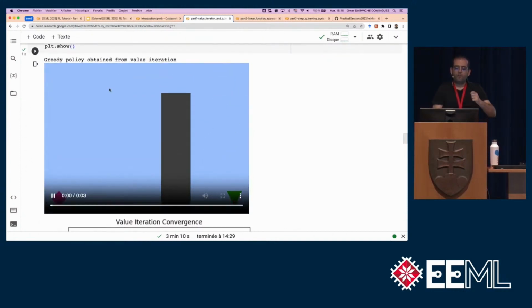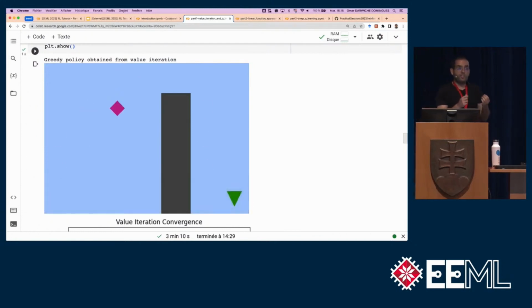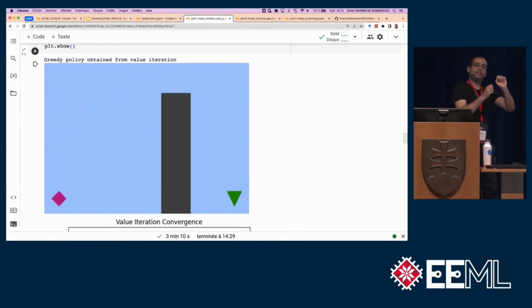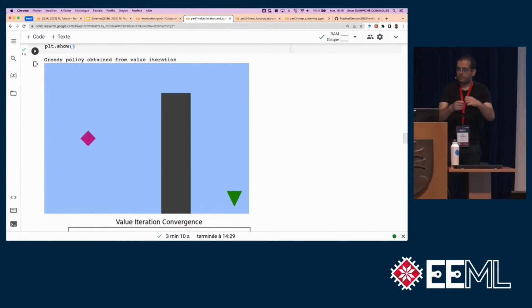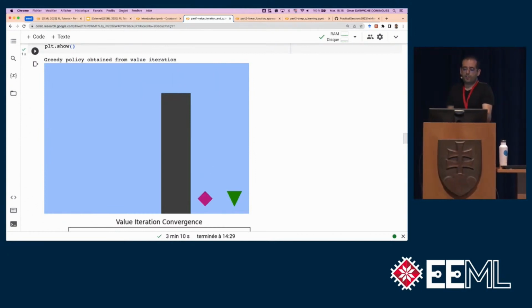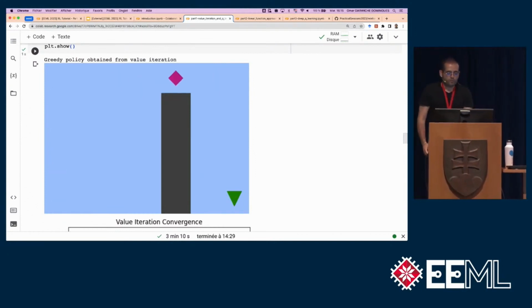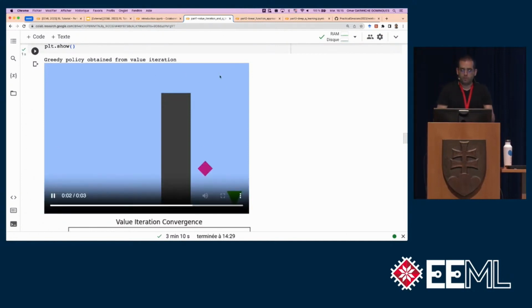And by following the greedy policy with respect to the value function, and by greedy, I mean the one that's taking the action maximizing Q in every state, we get this policy. So the agent learns how to move to this green flag while avoiding the wall.